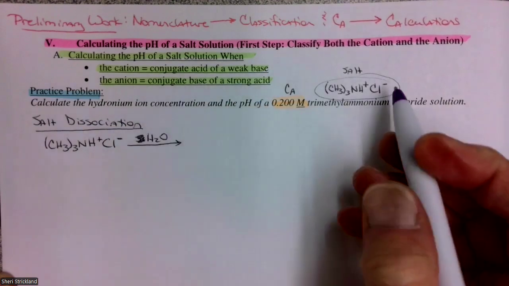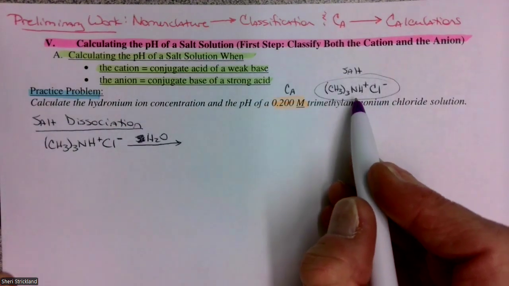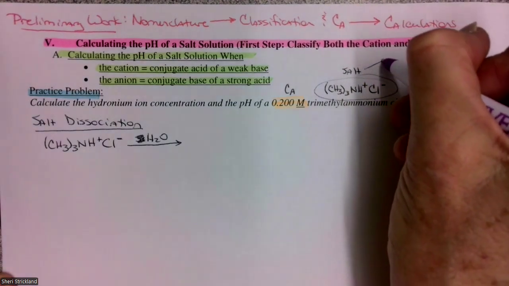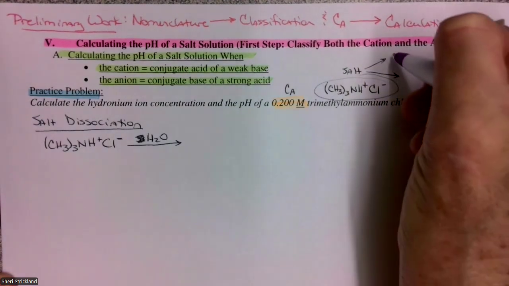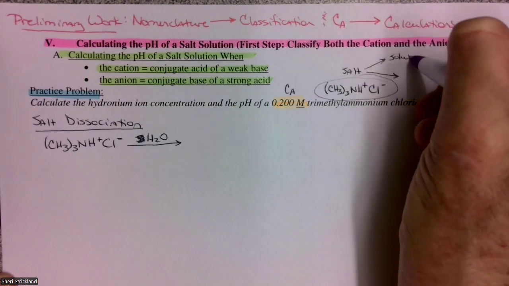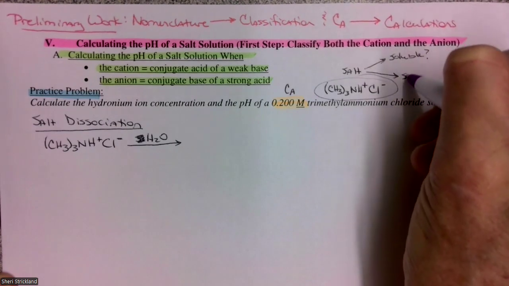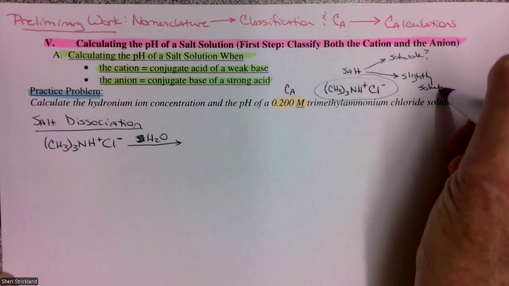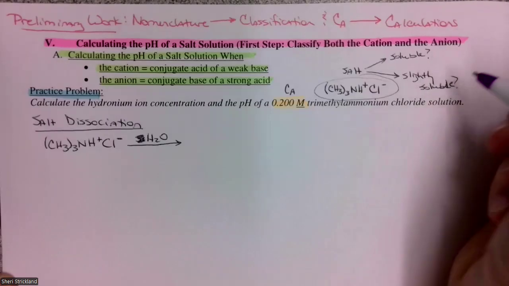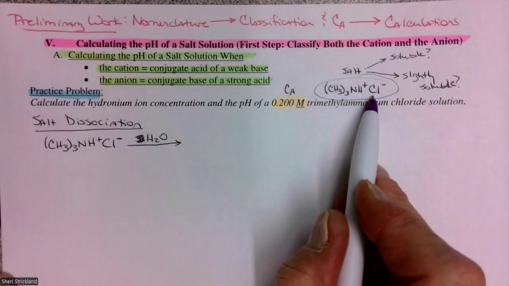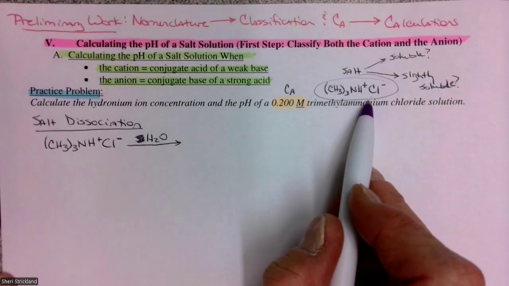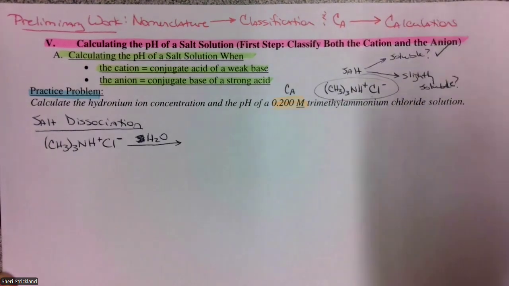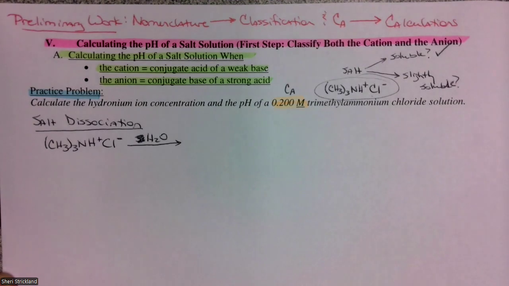Now, come back up here. Is this a soluble salt or a slightly soluble salt? And how do you know? Because it could be one or the other. All right, so now you need to know solubility rules. And remember that anything that has an anion that's a chloride, almost all of the chlorides are soluble. And so this is not one of the exceptions. So we're good.